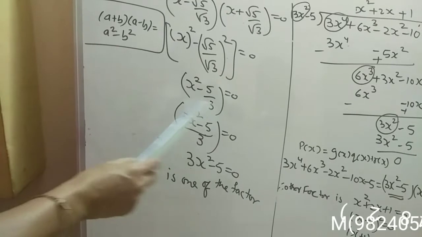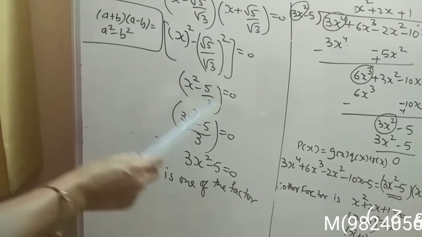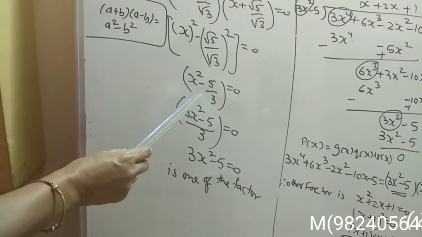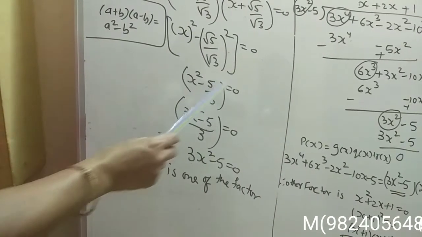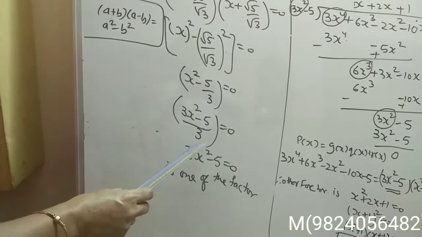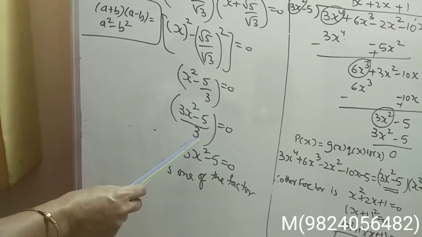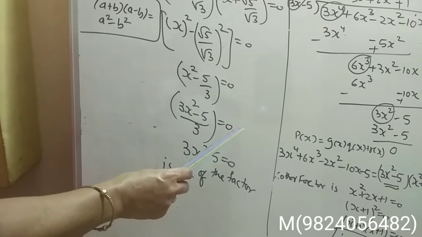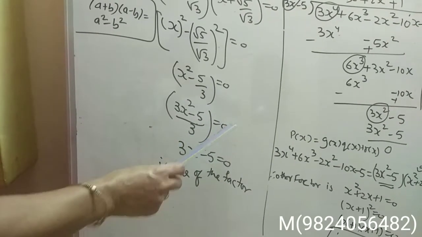So I am writing 3. This 3 goes on this side, so it becomes 3x square. Nothing is there, so it is written 1. 1 goes on this side, it becomes 1 fives are 5. Either you can call it cross multiplication or LCM, you will get this term. This 3 is in the denominator. When it goes on this side, it becomes a multiple of 0. So 0 into 3, the answer is 0.